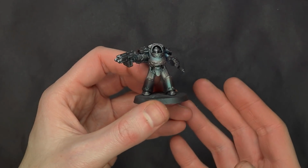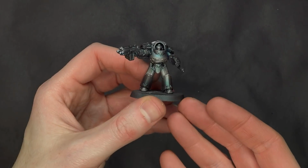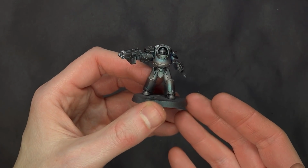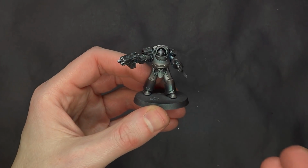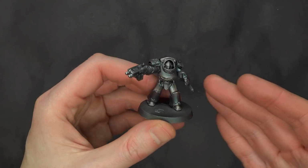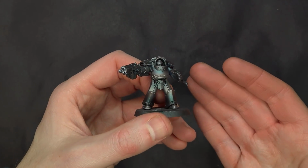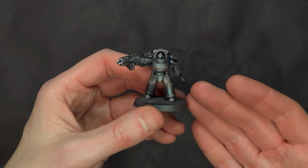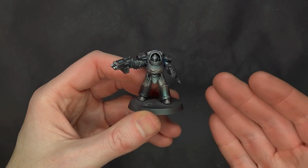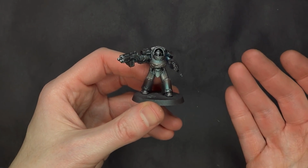I wanted to say bad part, but it's not really a bad part because it's using it as intended, right? This is about 20 coats, or 20 individual passes with the airbrush. Now, the effect looks magnificent. The shimmer effect, once you detail this guy up, he's going to look like nothing else out there when it comes to the tabletop. But this is 20 passes with a paint that is $5. So you kind of got to ask yourself, is this something I want to use on all my minis in my army, or is this something I just want to use for a special occasion?